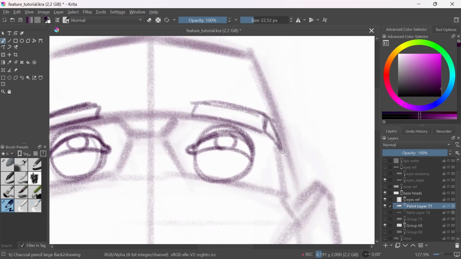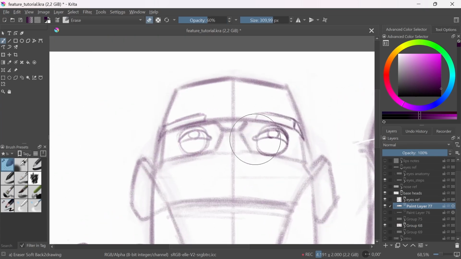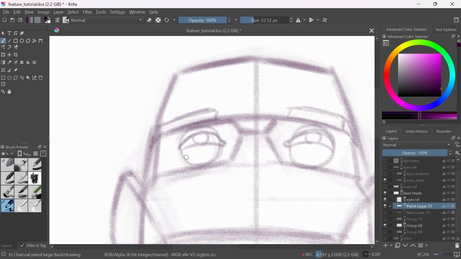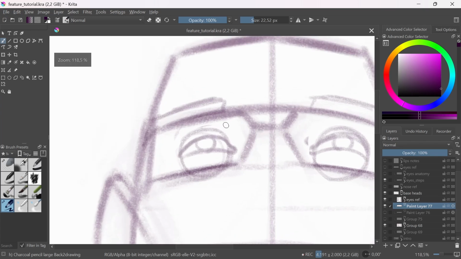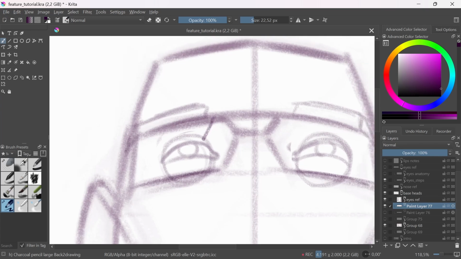and then like that. What we need to think here is the difference is going to be larger. So I made a mistake here, I made the balls a little bit higher. So what we want to do is make sure we move them a little bit more down, because they should be stopping somewhere here. There's no bone here because the whole skull is bigger, but effectively that means they are overlapped by the cheeks in the face. So we're gonna have a little bit more of a distance between the eyebrow and the actual upper eyelid. So let's make sure we have this in mind when we draw the eyes.